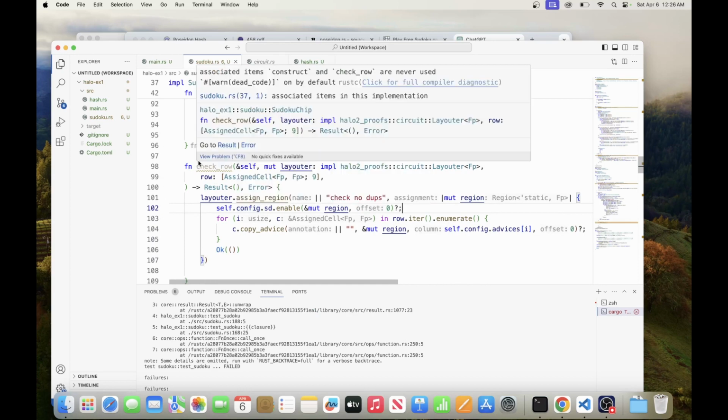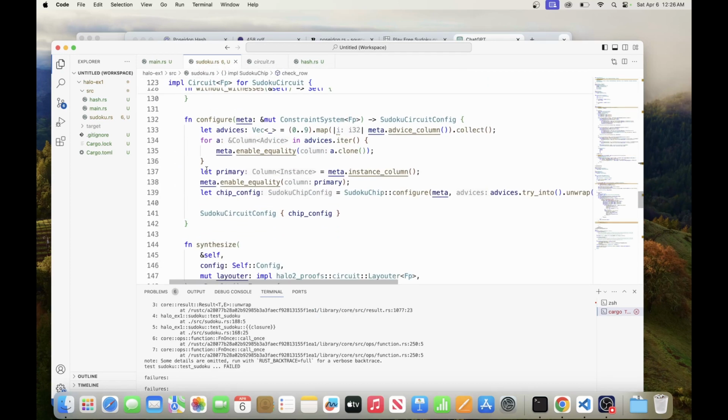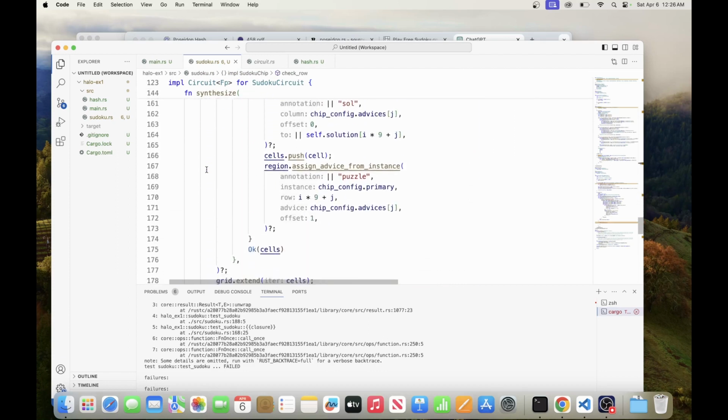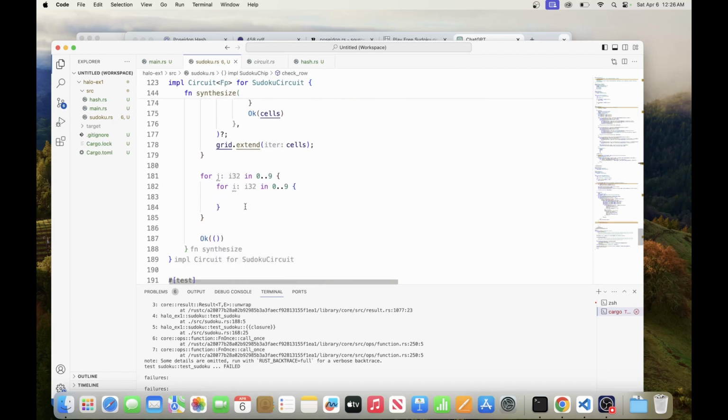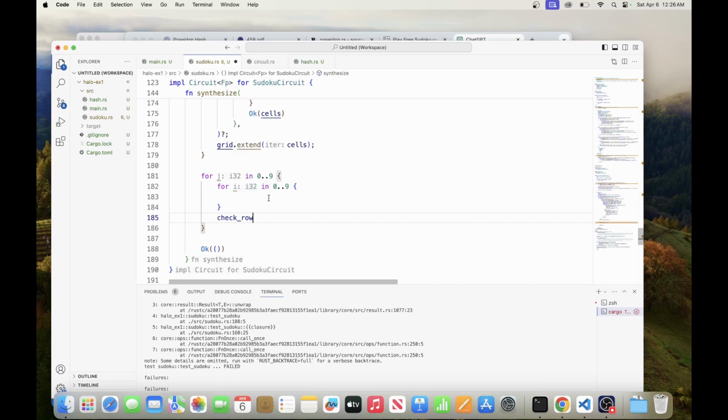Now that I have check row, I can use that here, right? So I need to take the column and put that into an array of 9 assigned cells.